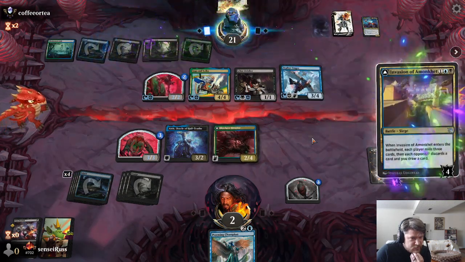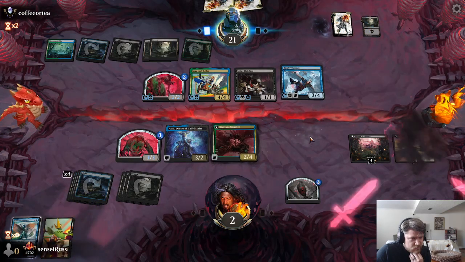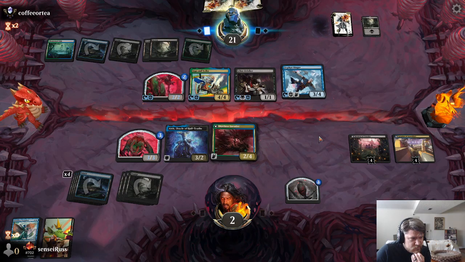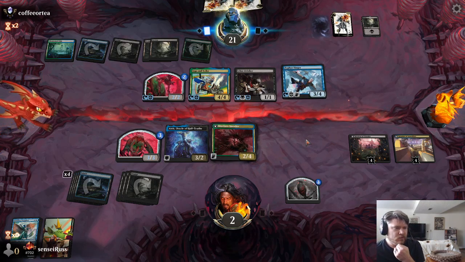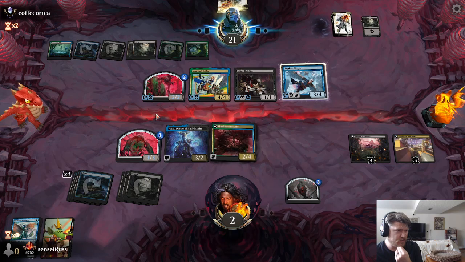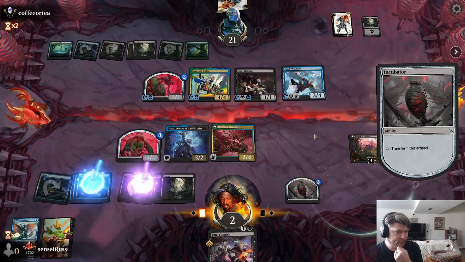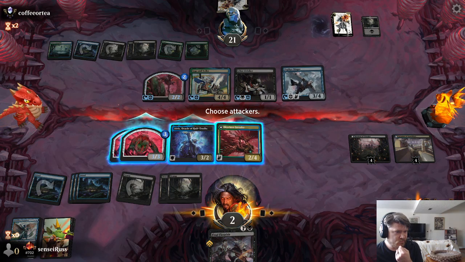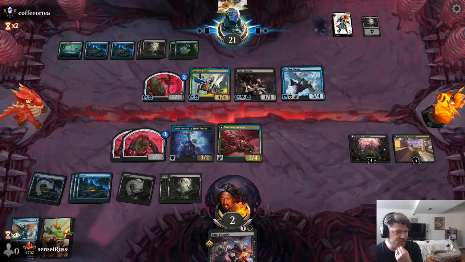Dead to a removal spell. That's not a removal spell. I do have to chump the legend this turn. So if he flunges, we bounce here. I eat this. Okay. Alright. Playing Magic here, friends. We're still in a bad way, but we're not dead.